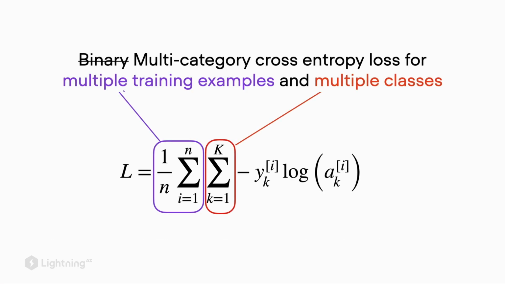To help illustrate how the cross-entropy loss works for multiple classes, let's take a look at some concrete code examples where we plug in some actual values. So, just a brief recap of what we've covered in the previous part. We talked about the two summation terms: one summation term going over the training examples, and the second going over the multiple class labels.